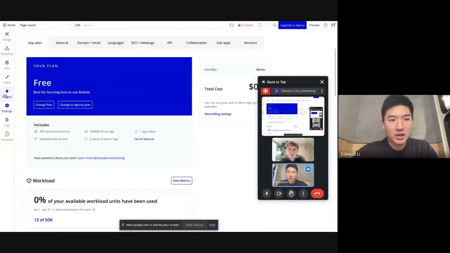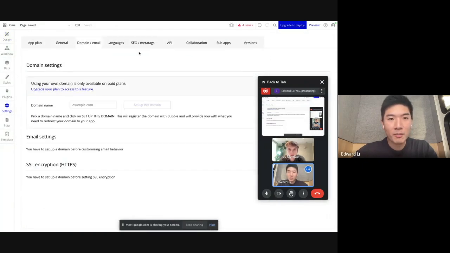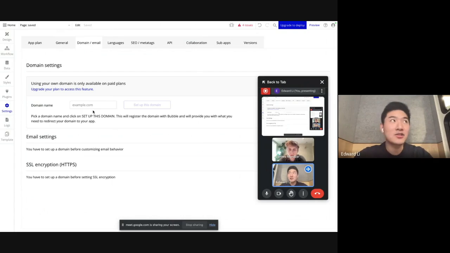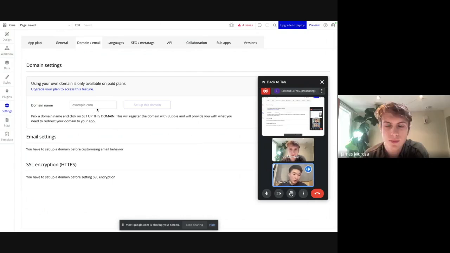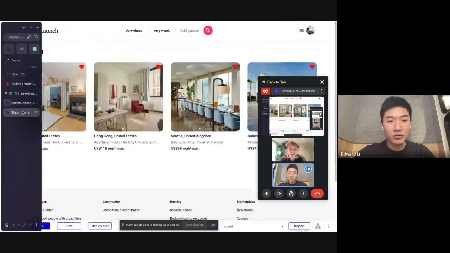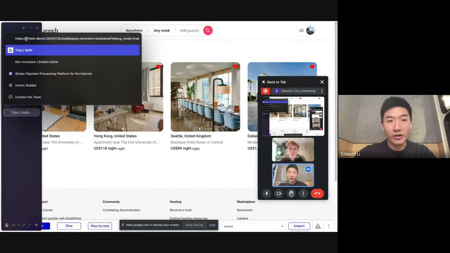So all you need to do is go to settings, domain, and then put your domain. Bubble will give you a list of, I think, eight records to put in your registrar, whether it's GoDaddy or Cloudflare, etc. You just need to copy and paste those records into your registrar, and then Bubble will start pointing traffic to your custom domain.